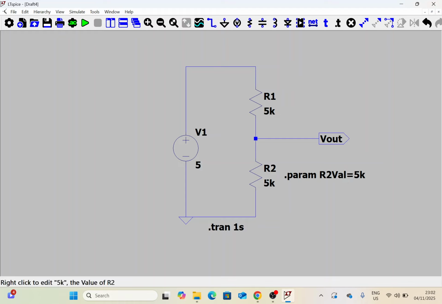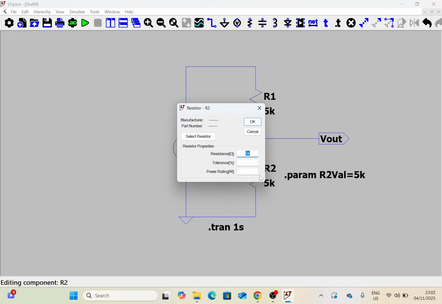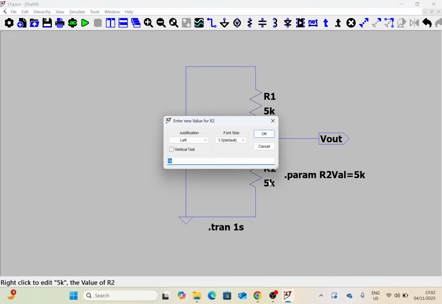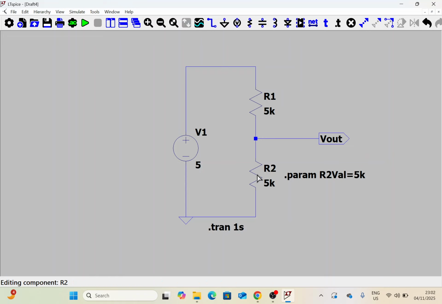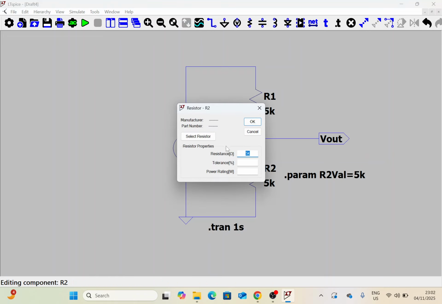So what I can do is, for this R2 resistor, instead of showing this 5k here, if you right click, instead of typing this 5k here, and remember you can right click either just the 5k, which I can type here, or you can right click the component itself. What you see is different, right? So I bring the curly bracket and then I do R2 val.